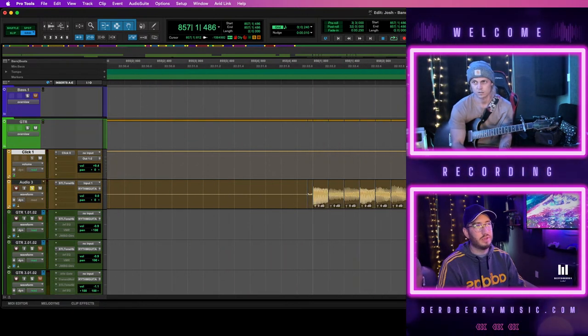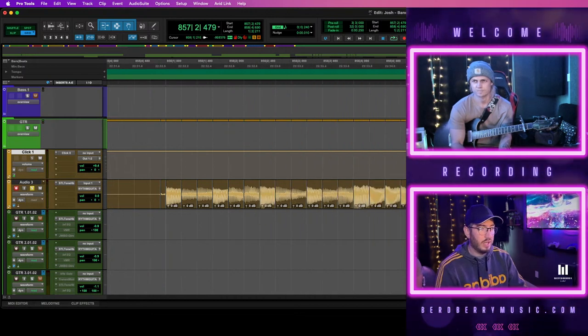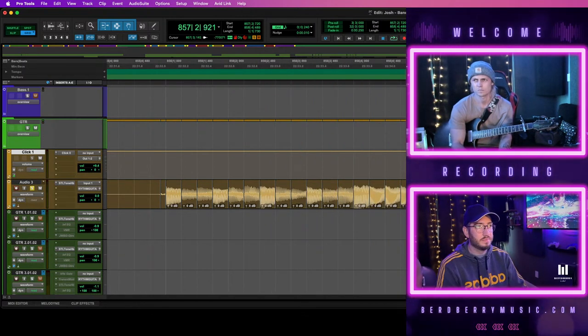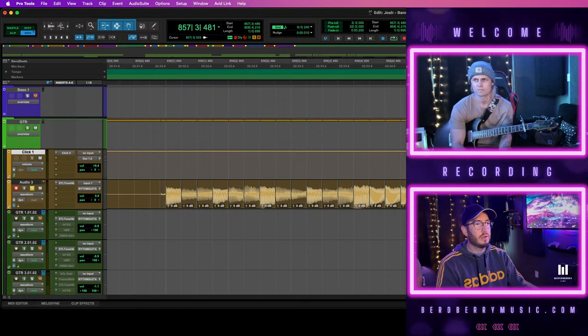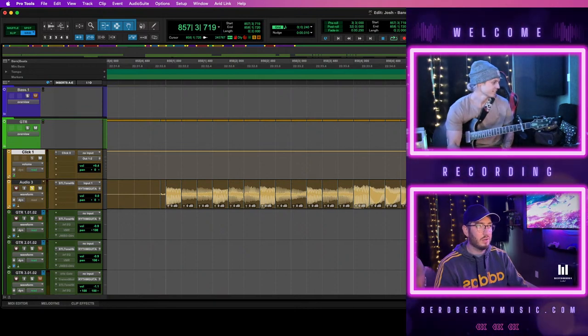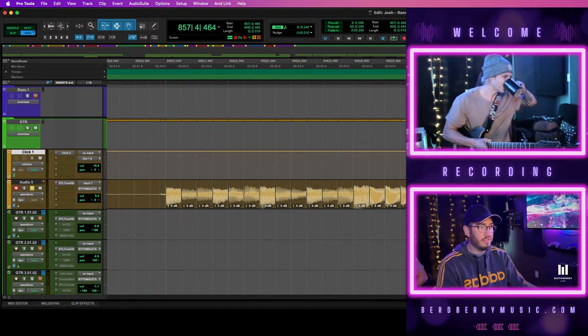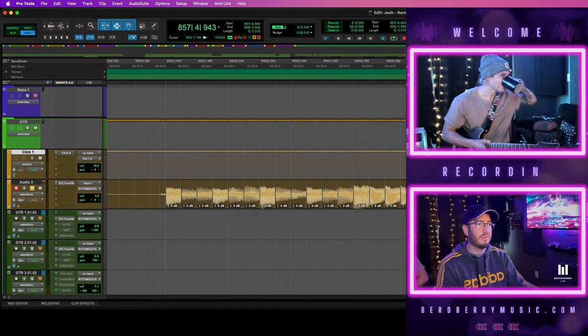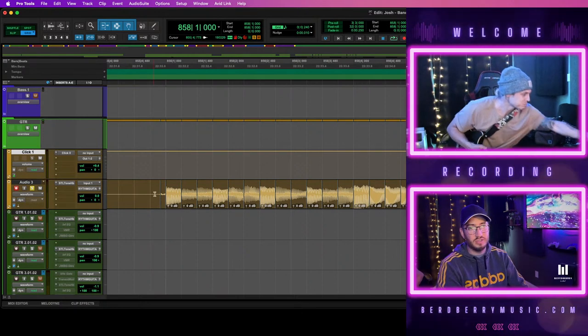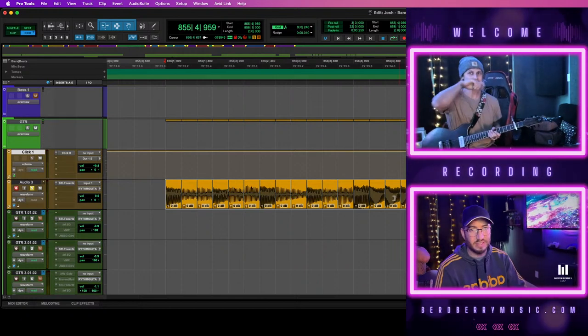Yeah, when we do doubles, I have to track a double, or else it'll sound weird. Phasey. Yeah. Phasey, or it just increases the volume, either one. By 3 dB. Or 6 dB, actually. Like, all it does is increase volume? It does. If you grab the same track, if it's the same exact thing that you're adding, then it'll increase it by 6 dB. If you have two, for example, guitars, it would be 3 dB. Oh, wow. But if they're exactly the same, it'll be 6.